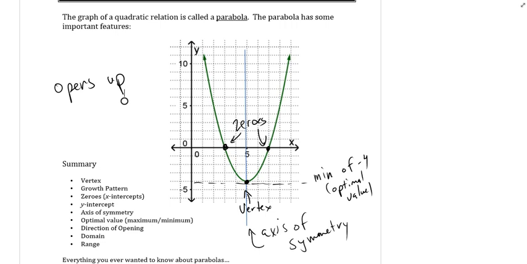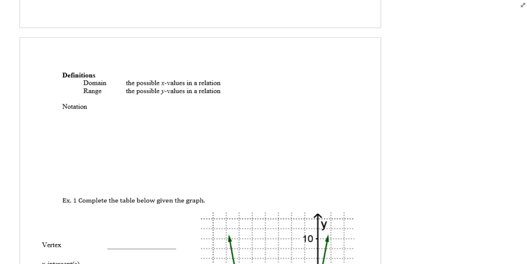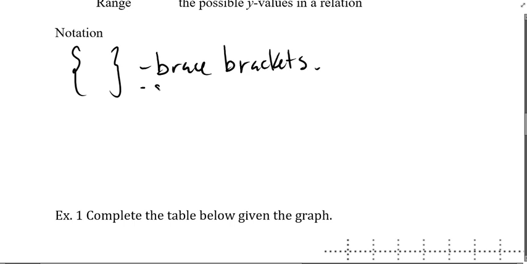So we have a special way of saying that, but basically what we're saying is this graph, this one in particular, not all parabolas because they're all different, the y's can be anything -4 or bigger. There's no maximum. It'll go on forever that way, but it'll never go below -4. You see what we mean? We're describing the nature of the relationship. So the notation, these are called brace brackets. You have to use these. They have a special meaning in mathematics, and they are how we talk about sets of things, which is what domain and range is.